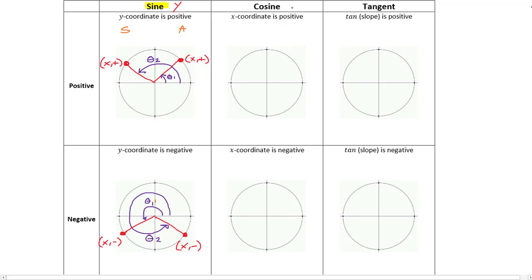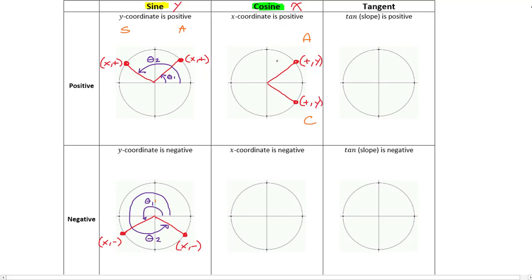Cos is your x coordinate, right? Where is your x coordinate positive? Think about this here. Well, my x coordinate is positive. If you like to do the CAST rule, it's positive in the All section and the Cos section, right? Here and here. The way I like to think about it though is I just think about where my x coordinate's positive. My x coordinates are positive somewhere here and somewhere here in these quadrants, right? So this is where x is positive. I don't really care what y is. So that's why I'm just writing y. I'm just pointing out that that's where your x would be positive.